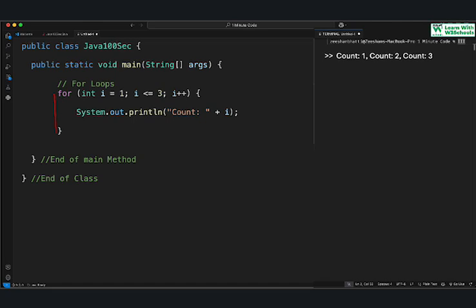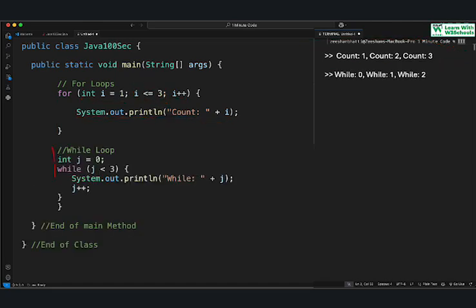Similarly, we have the for loop. A for loop provides continuous repetition of code. Within this, we repeat a certain block of code again and again until a condition is no longer satisfied. So here we initialize a variable i, then i is less than 3, loop until the i value is no longer less than 3, and then increment the loop. Print the value of i. So count 1, count 2, count 3 is printed. Once the value of i becomes 3 or greater, the condition becomes false, the loop exits, hence printing the statement only 3 times.